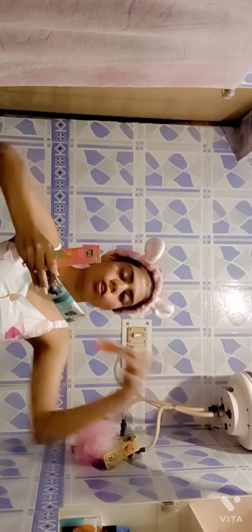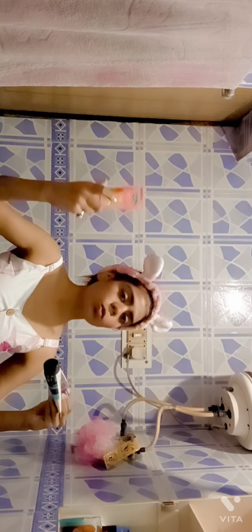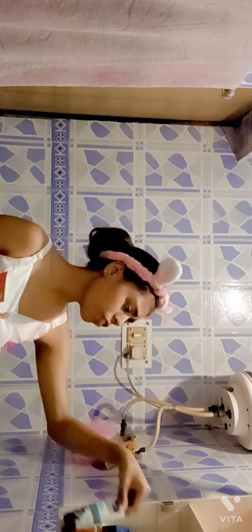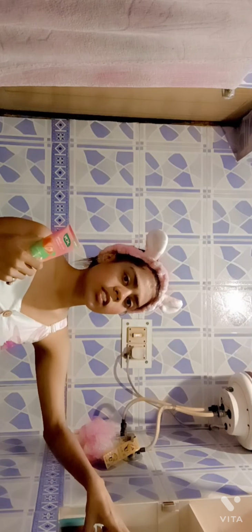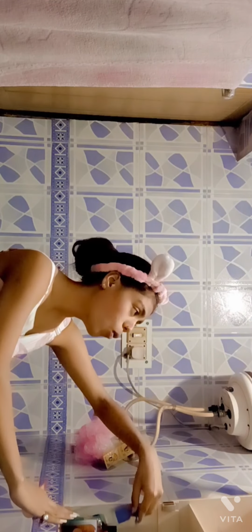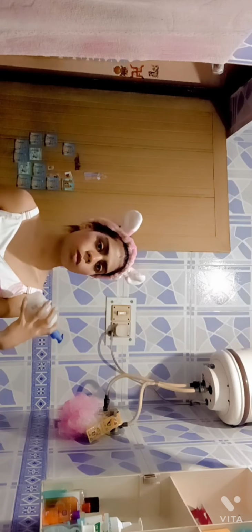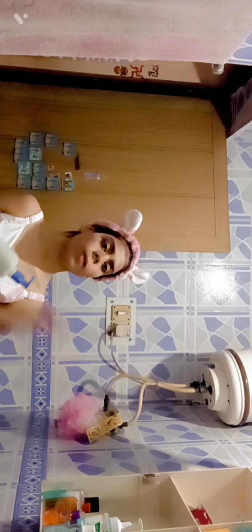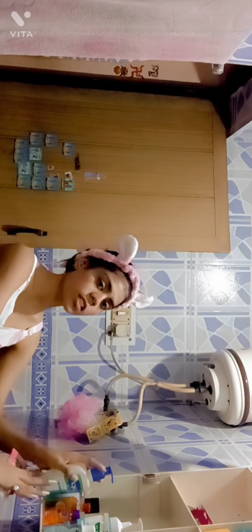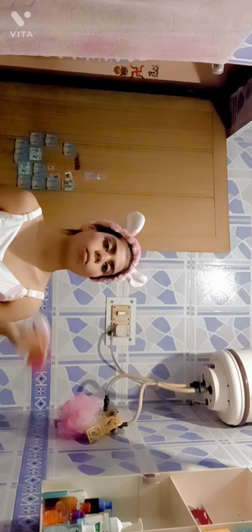Today I'm going to use one of my favorites, the Joy Skin Fruit Oil Remover, because my skin is oily and somewhere I have patches which are dry. I've tried many products, and this is one of my favorites these days. And my forever favorite is this setup. Yes, this is not a recommended video, so I'm not going to recommend this. This is suggested by my doctor, so better you go to your dermatologist and make him suggest what is good for your skin. So today I'm going to use this Joy one, and I'm going to take some of that on the palm.